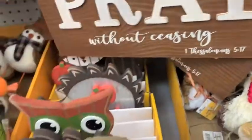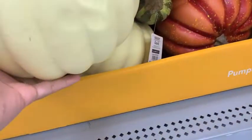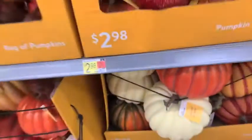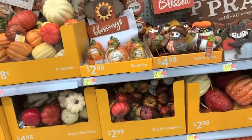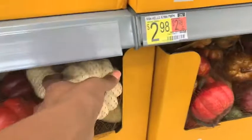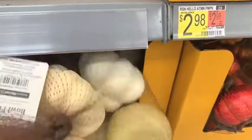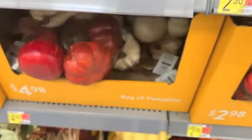But their signs are such a great price, and I thought this one was a good one for Thanksgiving time. But those stacking pumpkins, I may have to go back, because even with all three of them, maybe you're gonna pay $17, but to buy pumpkins stacked up, you're gonna pay well over $20, $30, $40. Like, you're not gonna find that cheap price.